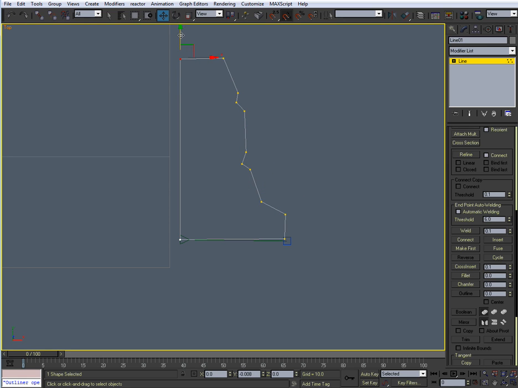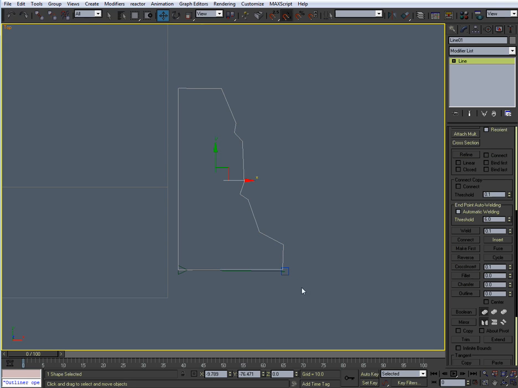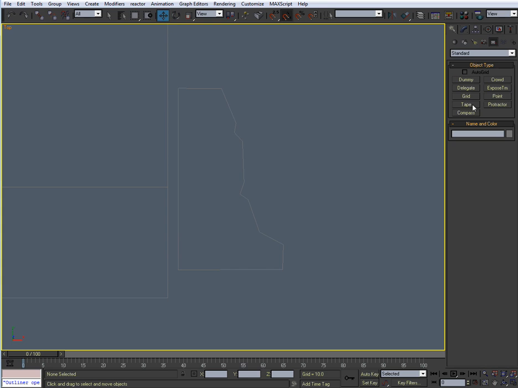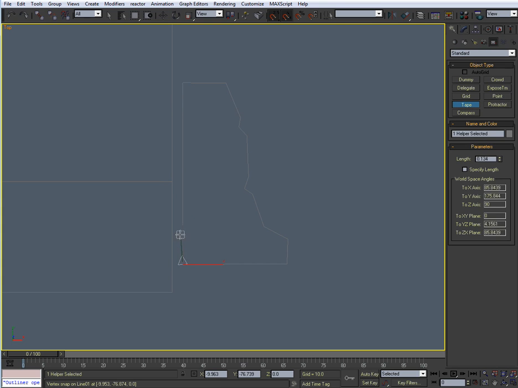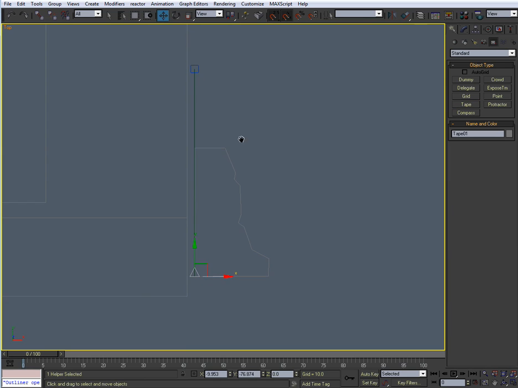I don't have the correct profile for the trim work, but this will work just like that. Let's get a tape measure also for the length here. It's only an inch. It needs to be about 1.5 inches. Delete that, do it again. About something like that. And when I select this, take the snaps off and just scale it out a little bit. And that worked. Okay, good. We're happy now.